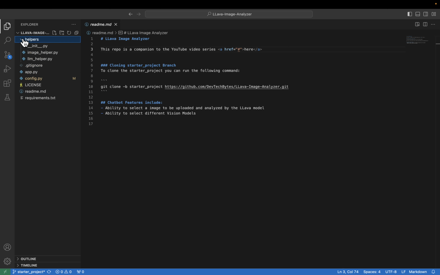All right. So I'll briefly talk about the project structure that I have over here. I have a helper folder with some helper files or classes that I will be keeping some helper functions in. And then I have the main app file. And then I also have a config file where I'll be tracking some different constants that I'll be using throughout the application. So I just wanted to give you a quick heads up on this is how the project's structured, and we will be coding this step by step here.